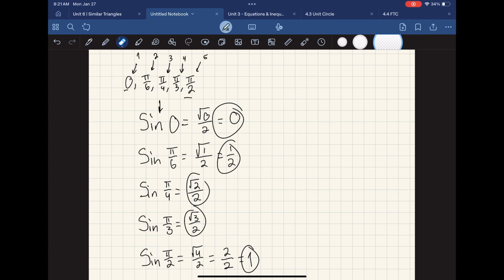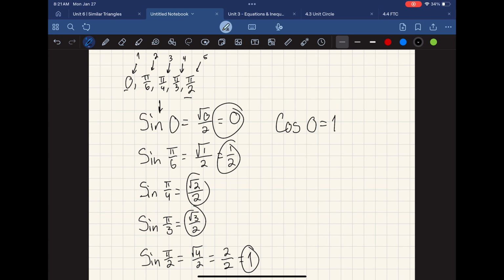Now, you might be wondering, okay, that's sine, but how do I do cosine? Well, when sine is 0, this one you kind of do have to remember, cosine of 0 is also 1, and that's going to change depending on what quadrant you're in. So if we're on the x-axis over by pi, right? If we're over here, that's going to be -1 for cosine because you're to the left of the y-axis.